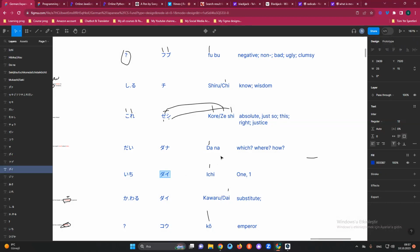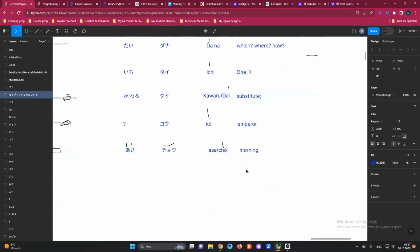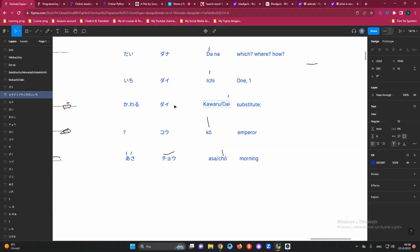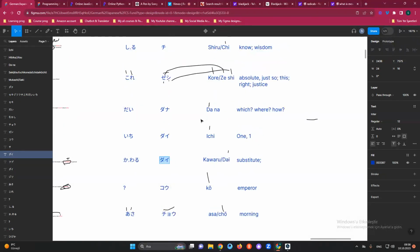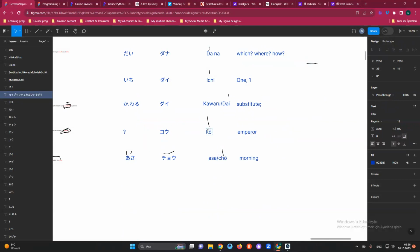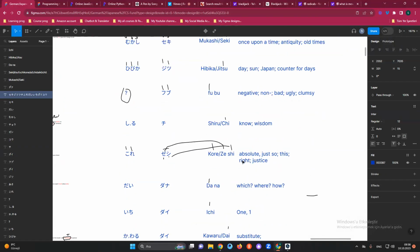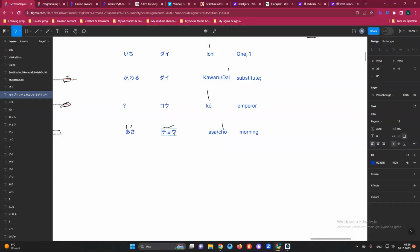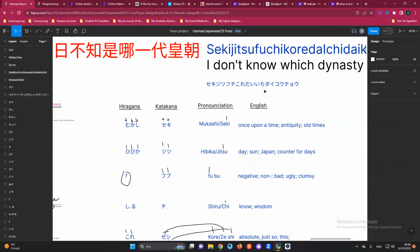Or you can use also katakana. It's okay. Ichi, this one, and we have dai again. That one. I don't know, is that dai or yeah? I think so. Dai again. Then you have kyo. This one. It's directly kyo. By the way, you can put it there. And the last one is cho. And cho is that one in katakana. We use that one.